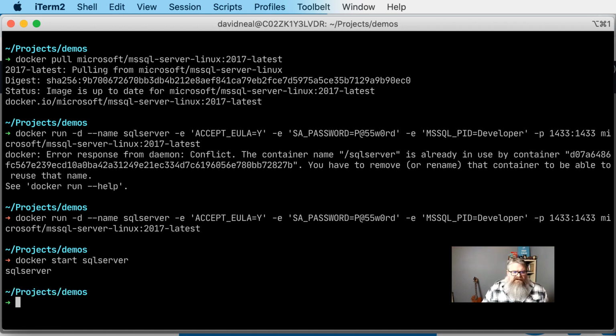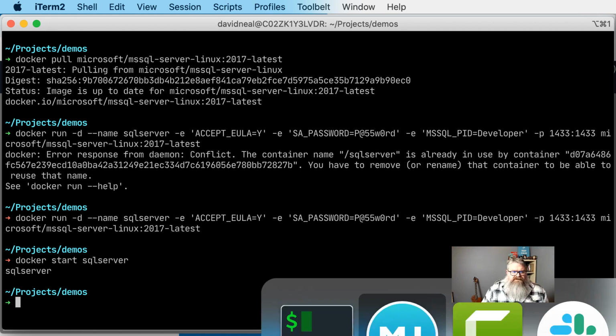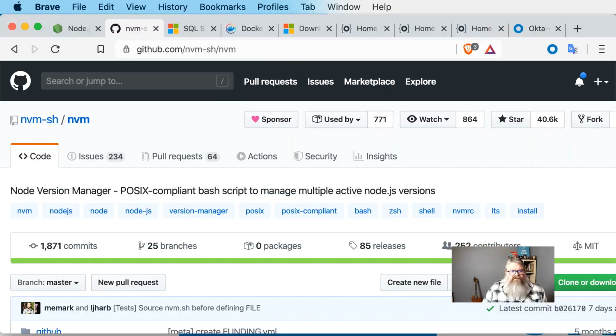Now, the next thing we need to do is create our SQL Server database, create a table, and seed some data into it. To do that, I'm going to use a tool called Azure Data Studio. You can actually do this from inside Visual Studio Code if you're using that as your editor. There's a plugin for it, but I'm going to show you real quick where to look.